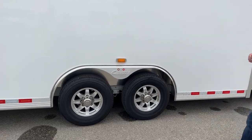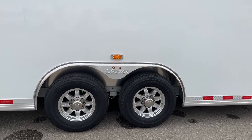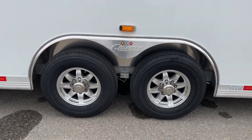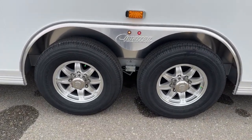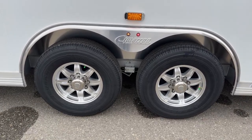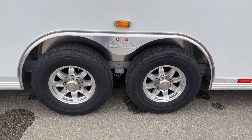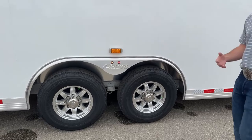Standard on all our trailers coming from Cimarron — whether it be this Tramstar model, a Northstar model, or a Lone Star stock trailer — they are going to come standard from the factory with nitrogen filled tires. That way you're not having to worry about PSI fluctuation while you're traveling through cool mornings and warmer afternoons. You're not going to have to worry about dumping air or putting air into these tires. It's really going to help balance the PSI in those tires and add to the life of these tires.